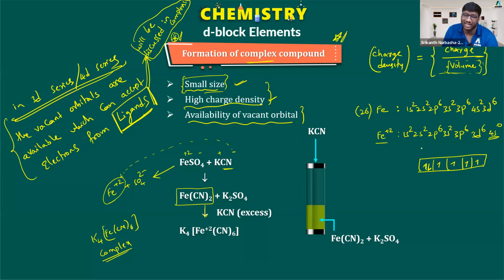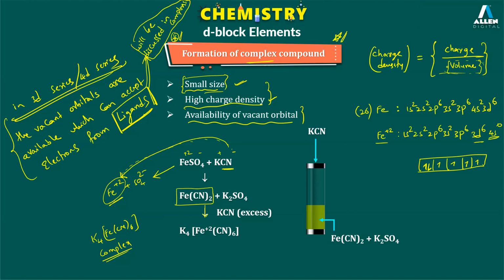Now you may ask a question: sir, you are saying availability of vacant orbital since the starting of formation of complex compounds. But you look at the Fe2+ ion. In the Fe2+ ion, every d orbital has got 1 electron each, at least. Yes or no? Then how come you say that Fe2+ has vacant orbital? And how come you say that it will accept electrons from cyanide? CN- is forming a new attraction with Fe2+, meaning CN- is the ligand, Fe2+ is the metal ion. Cyanide is donating the electron, Fe2+ is accepting the electron. But in Fe2+, do we have a vacant orbital? Look at that. Do we have a vacant orbital?